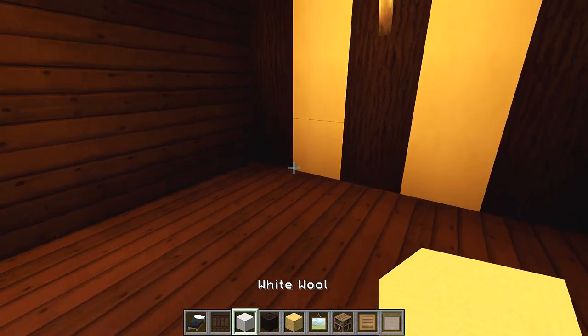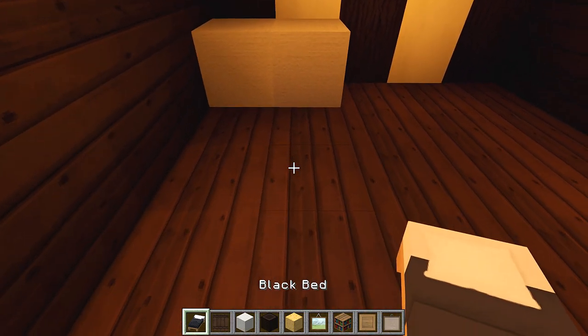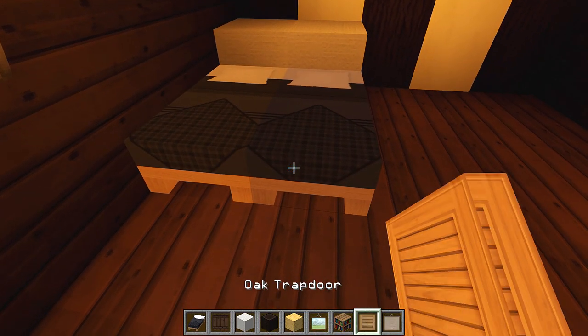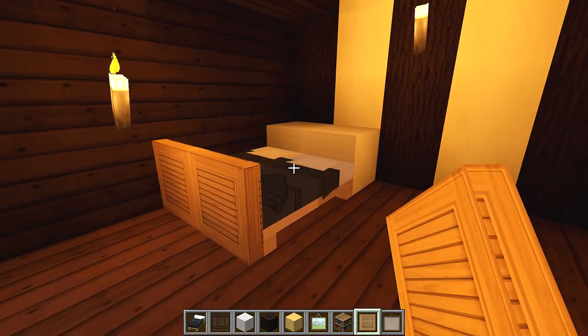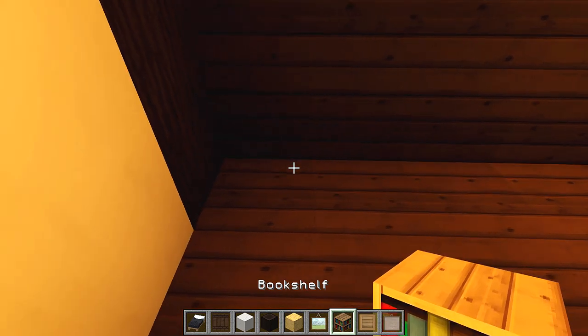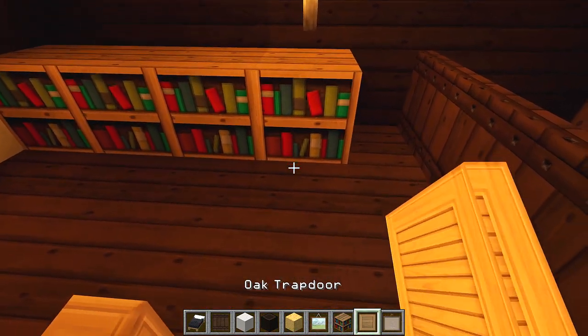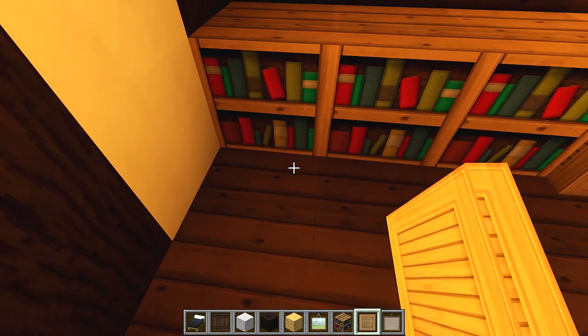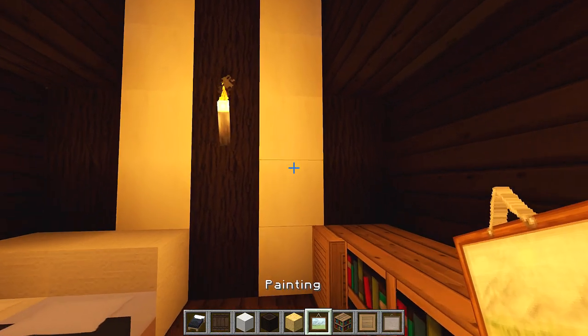Okay, upstairs was pretty simple. We put a bed in the corner. So let's put a couple of white wool like that with two beds in front. And then at the end here, we're going to put a couple of oak trapdoors like so to create a nice little double bed. Down the side here, we're going to place four of these bookshelves. And we're going to put a trapdoor in front of it just like so.